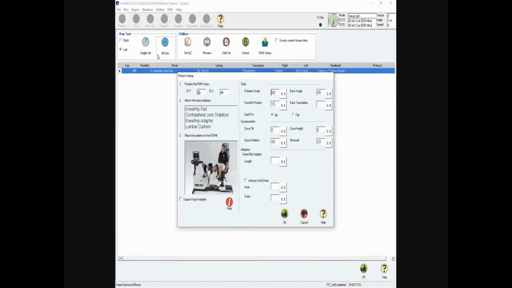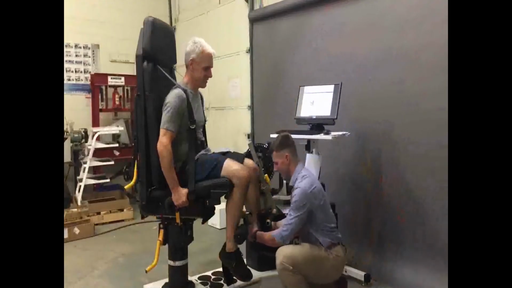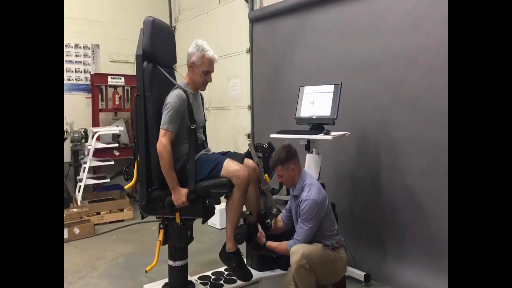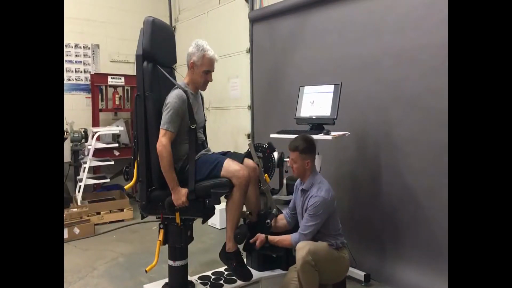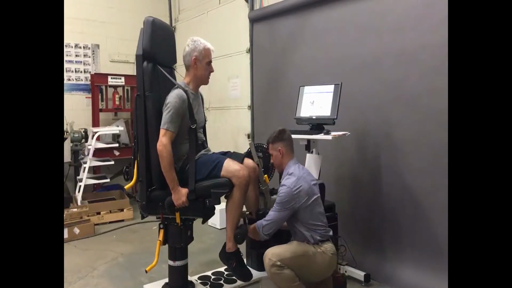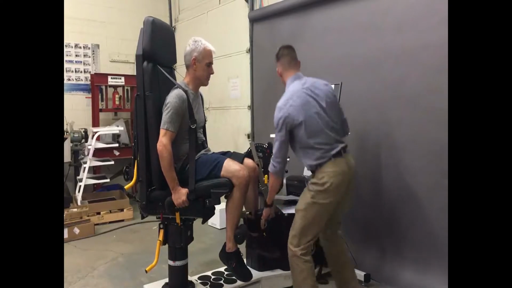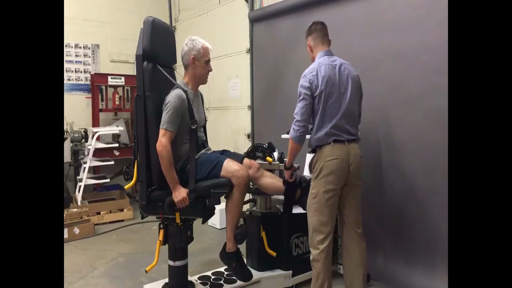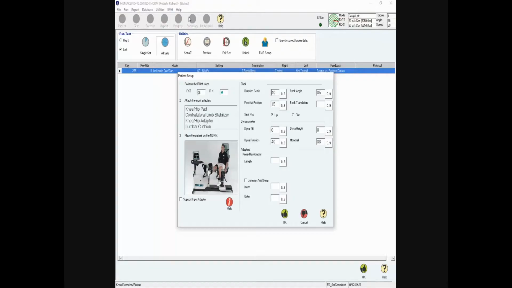And while I'm doing the setup, I want to make a comment about diagnosing injuries from the torque curves. A lot of work has been done in the past looking at various shapes of the curve and what they mean pathologically. And our standpoint is that, yes, isokinetic testing can show you that there is pathology, but it can't tell you exactly what pathology. That's what your MRI is for.